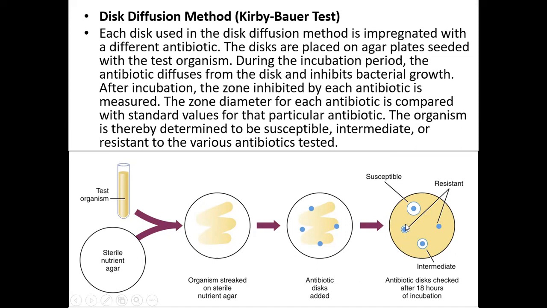And if bacteria are sensitive to these antibiotics, they will not grow nearby the antibiotic, and we can measure the zone of growth absence. And if there are no zones of growth absence and bacteria can grow nearby the antibiotic, that means that these bacteria are resistant to these antibiotics. So this bacteria is susceptible to this antibiotic. For this one we have intermediate susceptibility, and for these two antibiotics, this test microorganism is not sensitive because it is resistant.